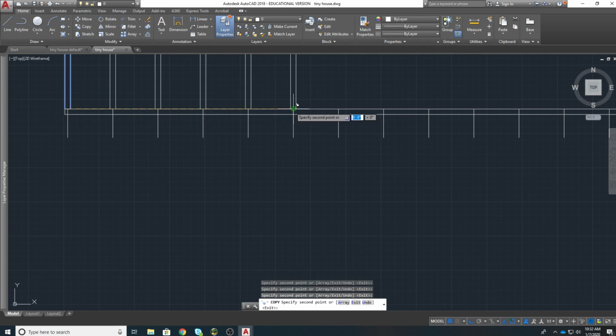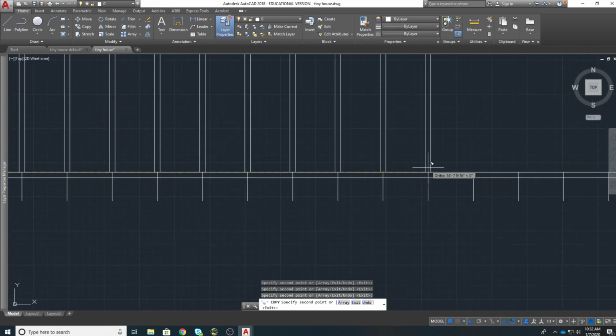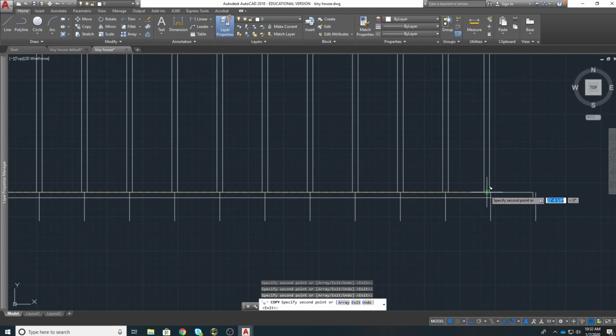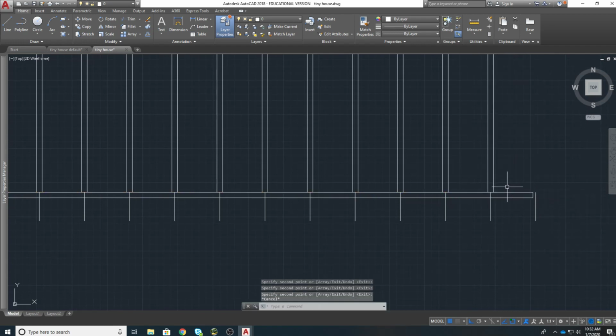and just keep going all the way across. Make sure I get that end point and not nearest. I probably should have turned off nearest, but make sure you have end point. Picked right like that. Just keep going. Okay, and we're almost there.